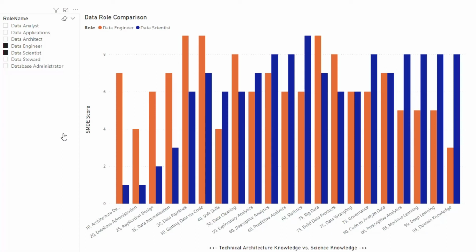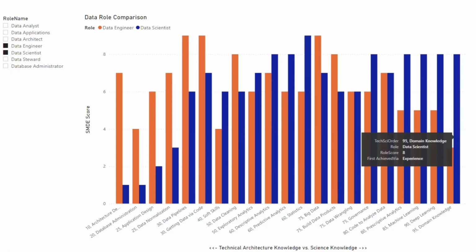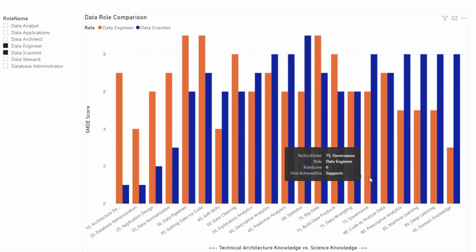But definitely, if you're more interested in the systematic side of it, that's your data engineering side. If you're interested in databases and big data and moving data around and building machine learning models and things like that, then definitely data engineering is going to be great. If you're more interested in the statistical side and you like building models and doing more of the complex stuff and trying to find new information from the data that your organization has, then you're probably going to be more interested in the data science side.